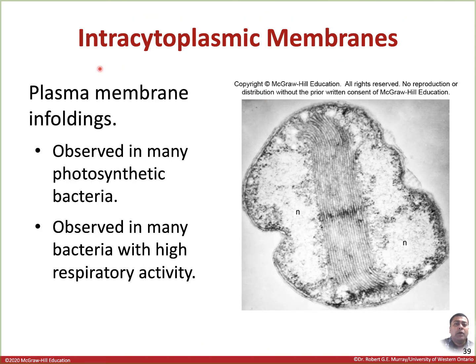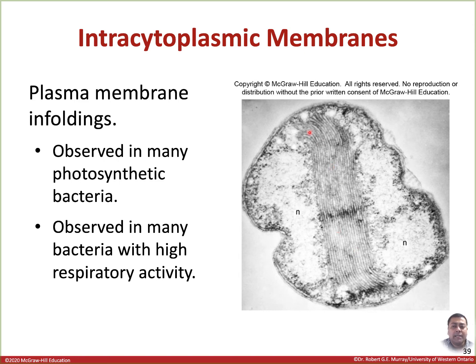So next, what we are looking at is the intracytoplasmic membrane. Think about that we talked about the controversy of the eukaryotes and prokaryotes. Prokaryotes, bacteria are one of them, along with the archaea, if we just think that way, cannot have any organelle. On the other hand, there are some intracytoplasmic membranous structures, but they are not separate. They are actually enfoldings of the plasma membranes. And these are observed in many photosynthetic bacteria. And these stacks of membrane actually are called thylakoids.